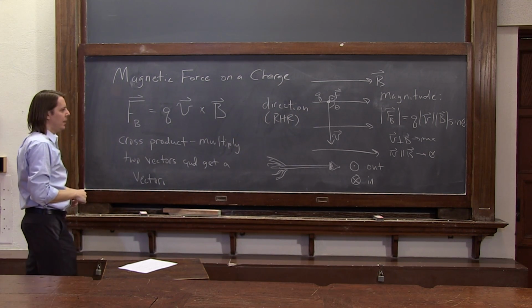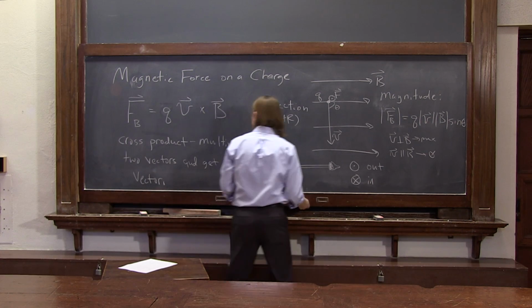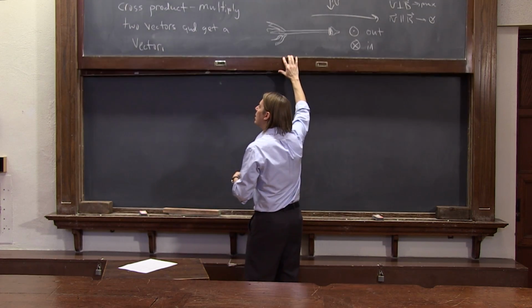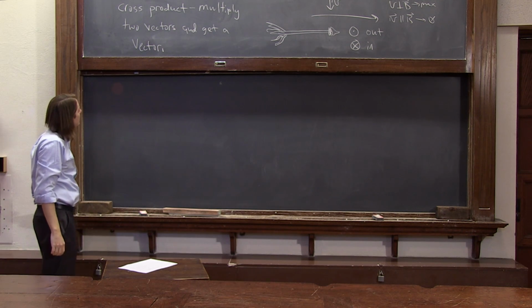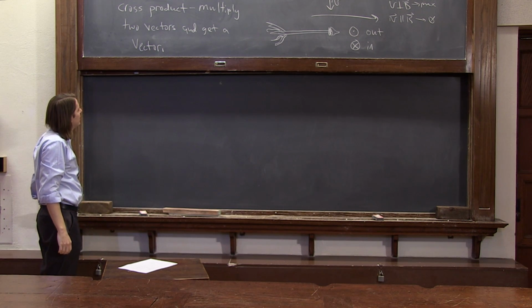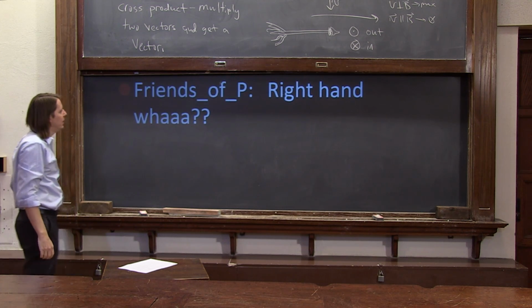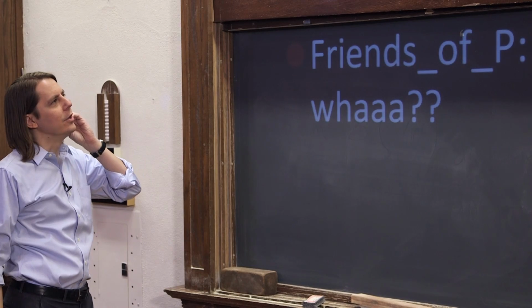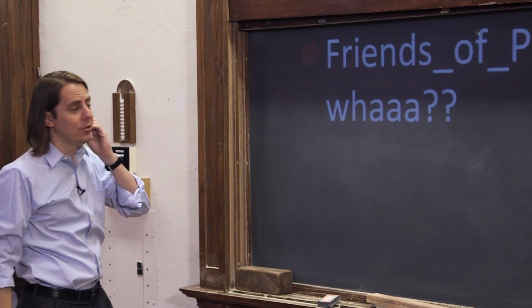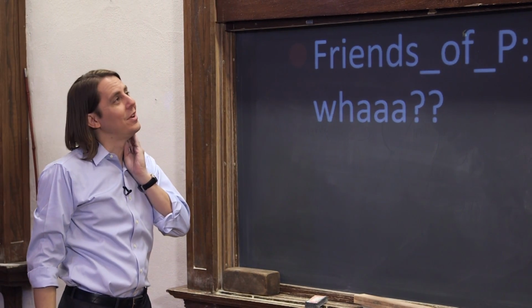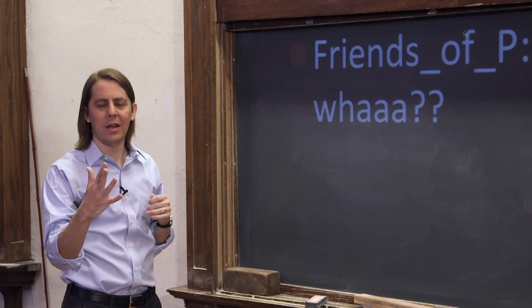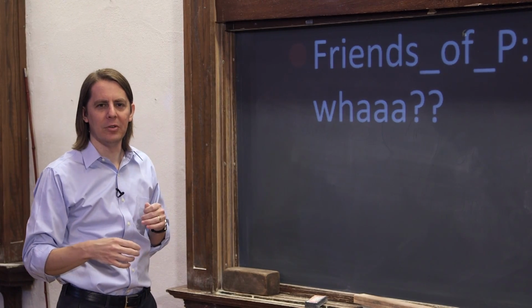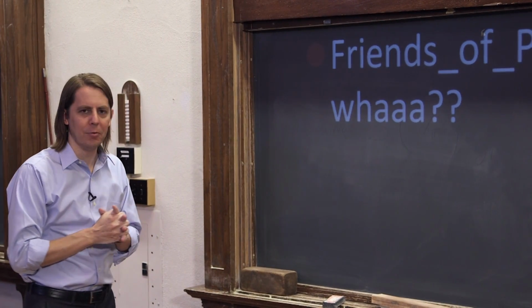Okay. And I see, oh, we have a question. Let's see here. Where'd the question go? There, oh, right-hand what? Oh yes, the right-hand rule. You're going to have to be very good at the right-hand rule. So to understand anything about magnetism requires constant use of the right-hand rule. It's a way to use your hand to figure out what direction something's going to be. So why don't we take a break and we'll think about the right-hand rule for a little bit.